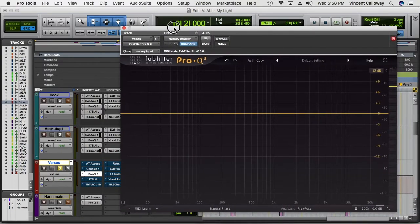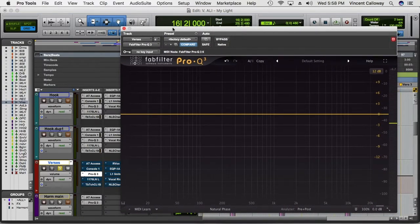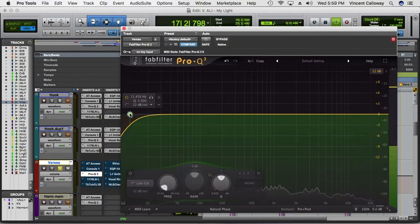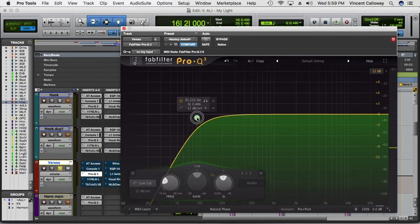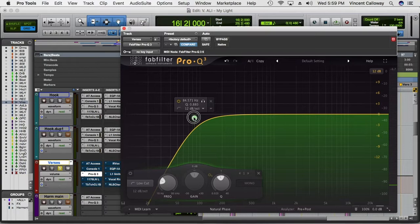So it's not bad. Only thing I want to do to it for real is just clean it up a little bit, and I'm going to show you how to do that. First thing I do is I take out some of the low end. I just kind of sweep around and then find the right spot to cut out some of the lows in my vocal.